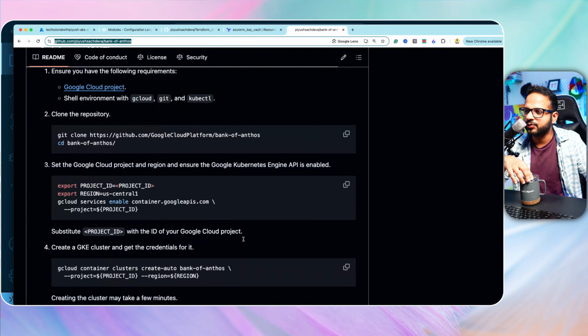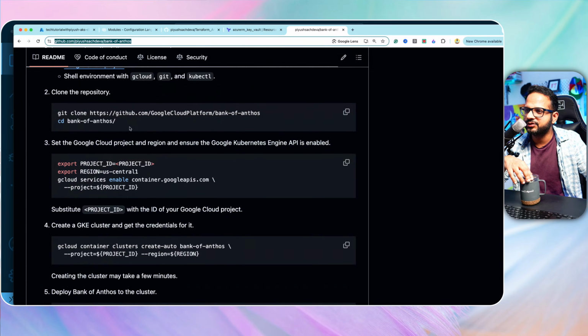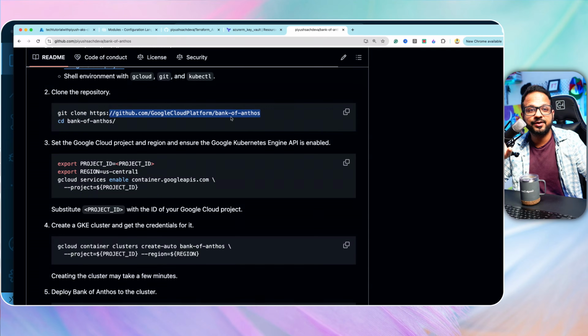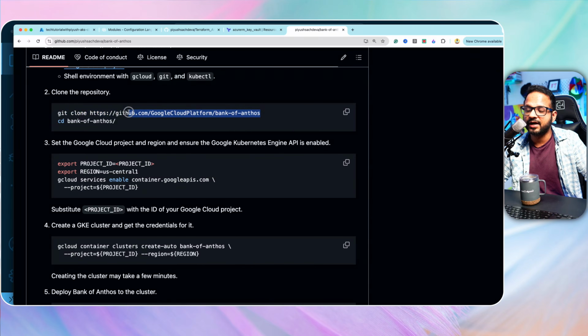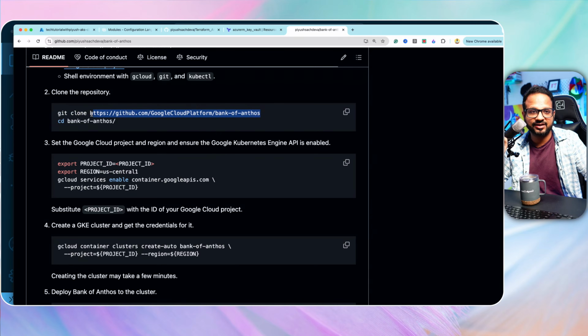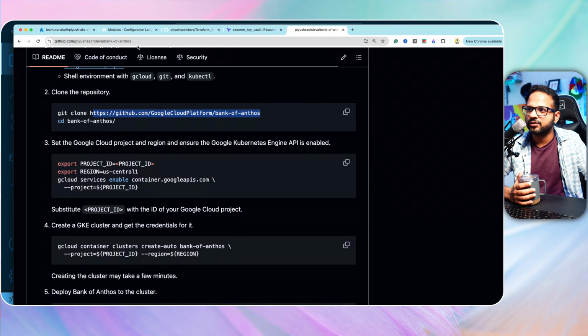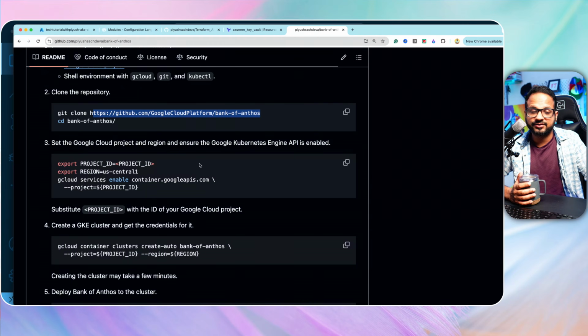So to do that, you can clone this repo, not the official Google Cloud repo, because that was meant to be executed only on GKE. I have made some changes. I have disabled some flags to make it run on any Kubernetes cluster. Okay, so if you want to do that by yourself, you are welcome to go to that repo and make the changes as per the documentation. But to avoid that, you can just clone my repo and start working with it.